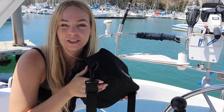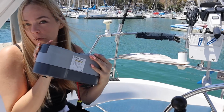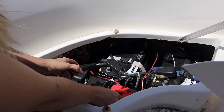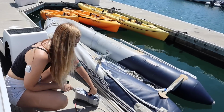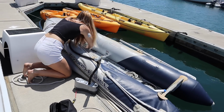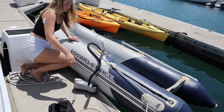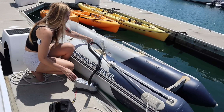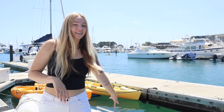This is where my batteries are. I'm gonna open up the pump and attach it to the batteries, and then we're gonna blow up the dinghy. I really hope this patch works. This is my second time trying to patch it. This is the actual pump. Positive first, then negative. All right, let's blow it up. I don't hear any leaks, so we're gonna let it sit and hopefully it's not deflated when we come back.